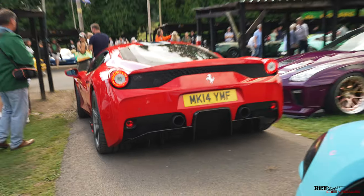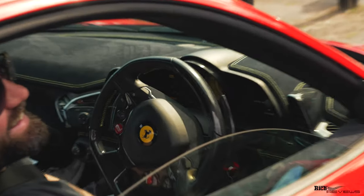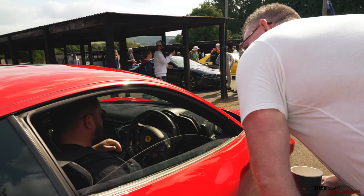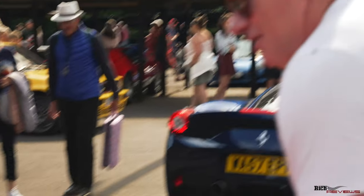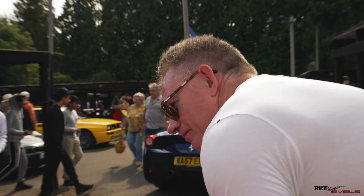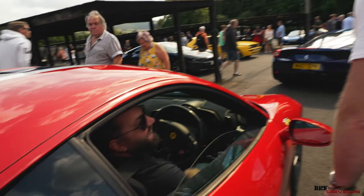Absolutely beautiful car. I've got the 458 Spider, I'm hoping to get into one of these at some point. Lovely car. They're all great, they're all really really good. What's the mileage on this, do you worry about it? Not too much, we spread it around a bit. I think this one is three, four thousand. Quite low. They're so mileage sensitive, it's so annoying. But we spread it so we don't have the issue. They're all good fun. Rarely see one and then you see two.